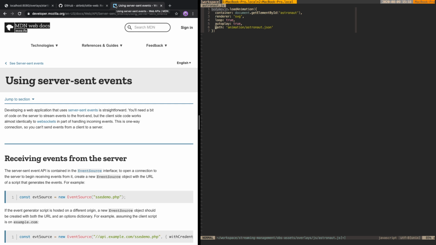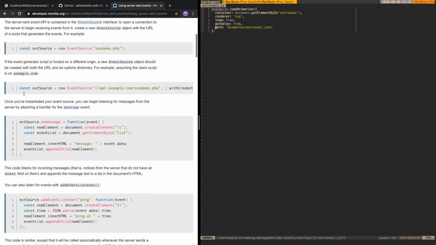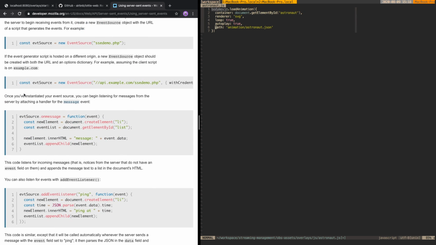So it will be easier to use across multiple browsers. You don't have to worry about load balancers or anything like that, because you're just making an HTTP request that is never closed. It's almost the same, but one direction. Only the server can push information to the client, and the client cannot push information back to the server.